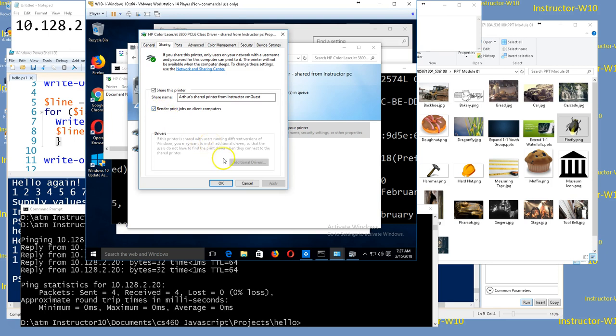Well, I guess I can just tell you what this would be about. Maybe you have to have those additional drivers installed before this will show up. Here's the deal. Other computers may not be running the same version of Windows, and you want to be able to share the printer to them without them having to go to HP and find the Windows 7 driver for the HP LaserJet 3800. I think if we install the driver here, it would make that available to them. But it's bothering me that it's not letting me install additional drivers.